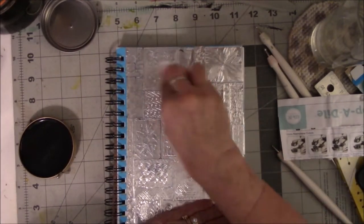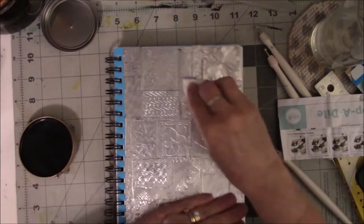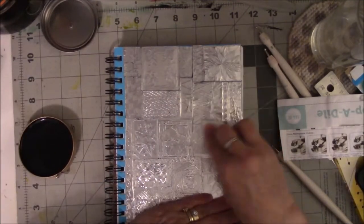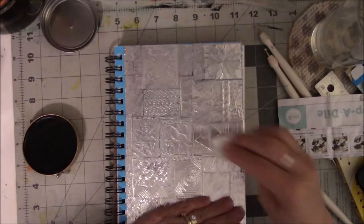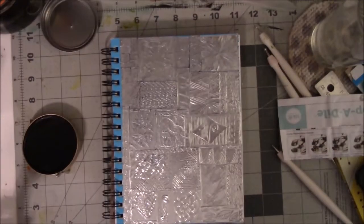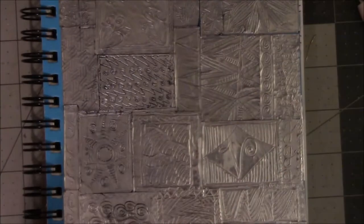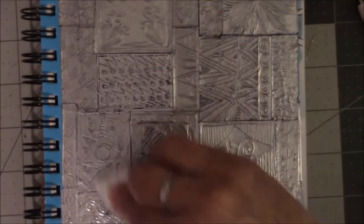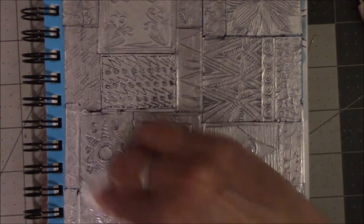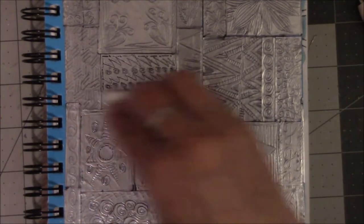You could use alcohol inks on there, but I don't really want to use alcohol ink on this. I just wanted to see what it would look like with the black shoe polish on it. I've done tin foil, like aluminum foil used in the kitchen, this way before with the black shoe polish. I kind of like the way it looks.